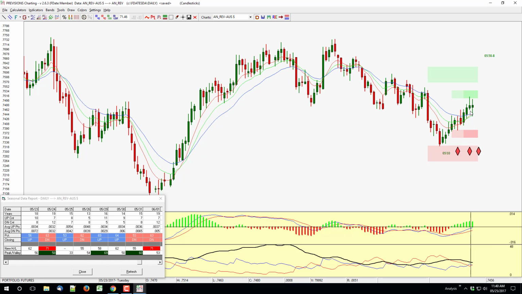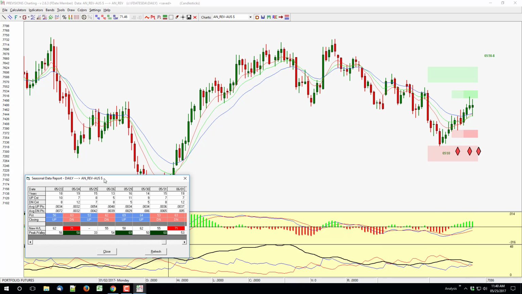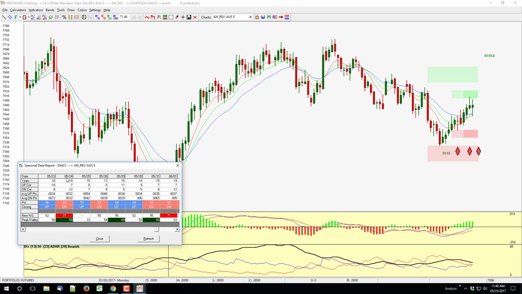Now the other day, I believe it was 2 days ago, and I'm highlighting the bar to represent 2 days ago, I mentioned that the next day historically has a high probability of making a lower low. Well, how did I come up with that conclusion? If you look at the seasonal data report that I have right here, notice that for 5/24, it has this really bright red 71 in here. That 71 is just a high number, and it highlighted it. And it shows it to be a day that was likely to make a new high or low.